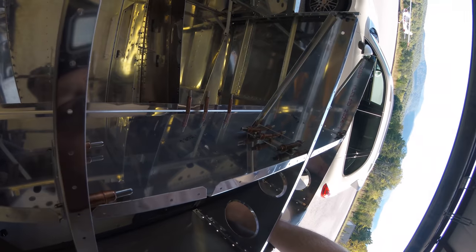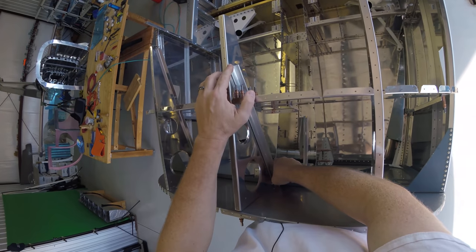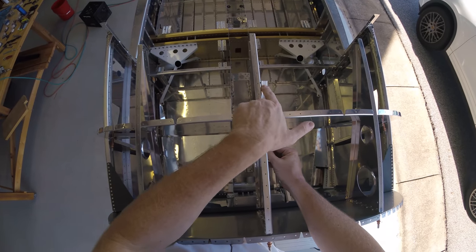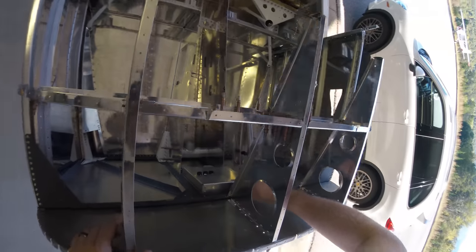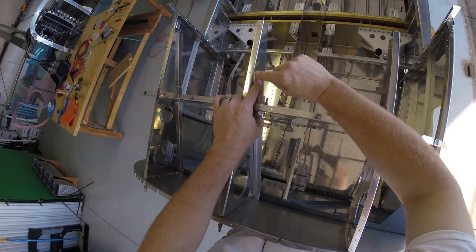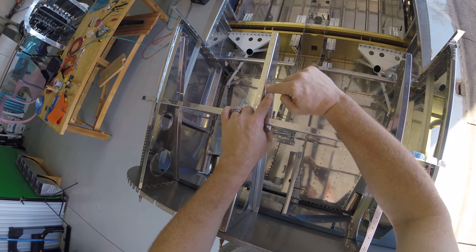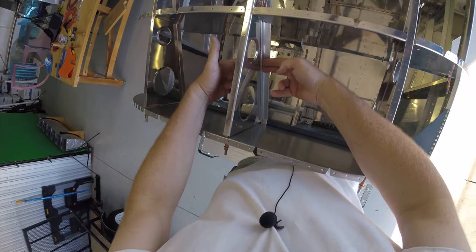It probably should be down just a little bit, because if it's up where that hole is you're going to have something stick up there, so I'll have to trim this bit off if I use that hole. If I slide it down a bit and recut that hole it'll be better. I'll probably also nick this off right here just so that when the skin is laying over it, it doesn't rub. That's where that goes.